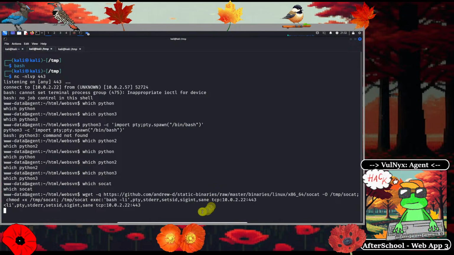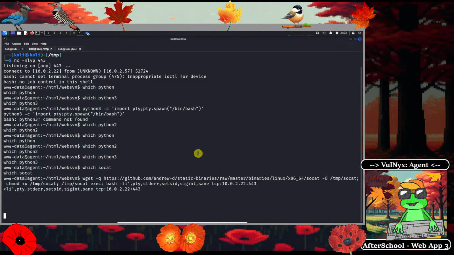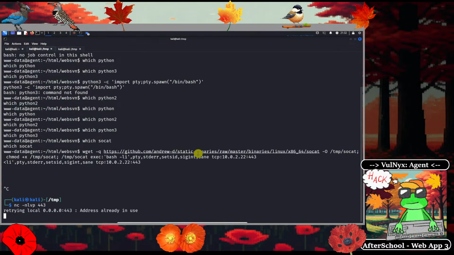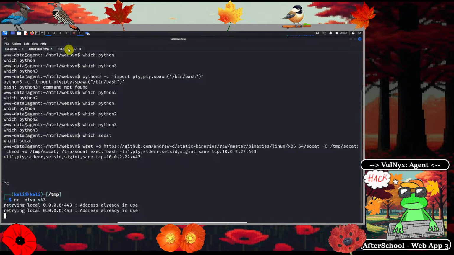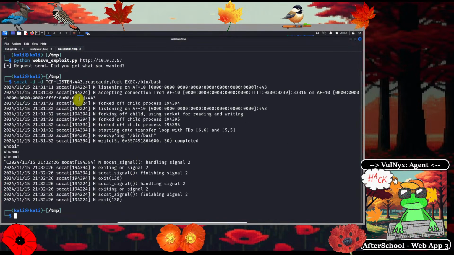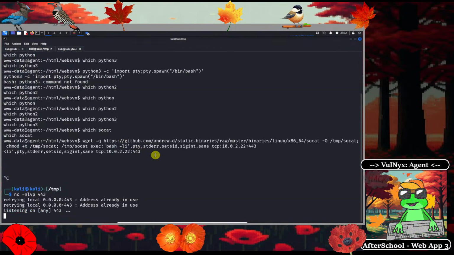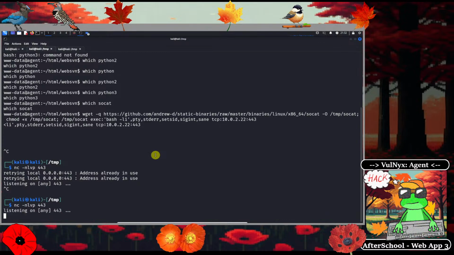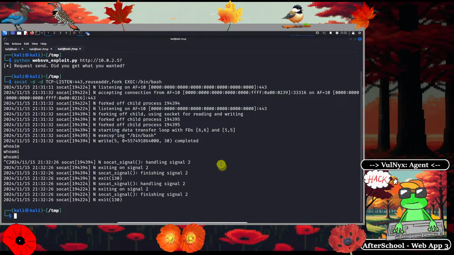Alright, so I think I need to go back to the drawing board. Let's get out of that shell. Oh, we need to get out of this as well. Okay, so we listen on this port, and then we run the exploit again, which is Python, this one.